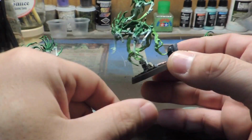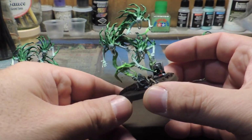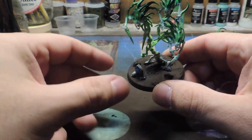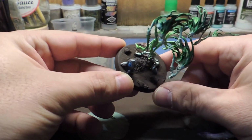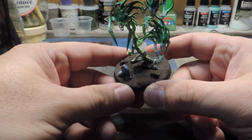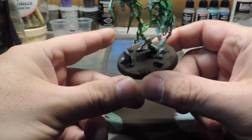I really like the details that came out with the tombstones. I was playing around with that as well. But if you look at all the details, the big rocks really, really play an important part. Again, everything is just base coated right now.